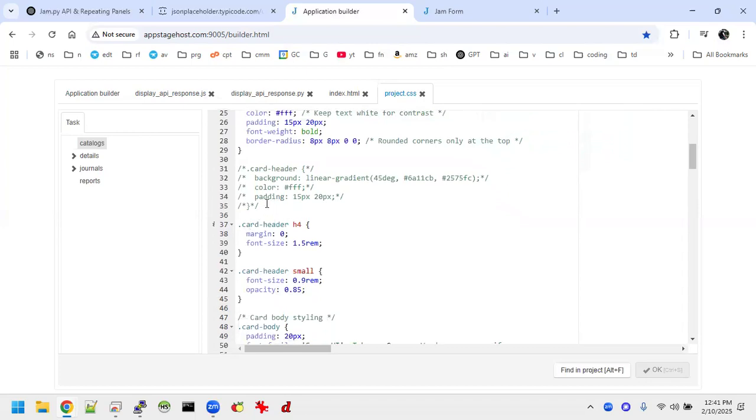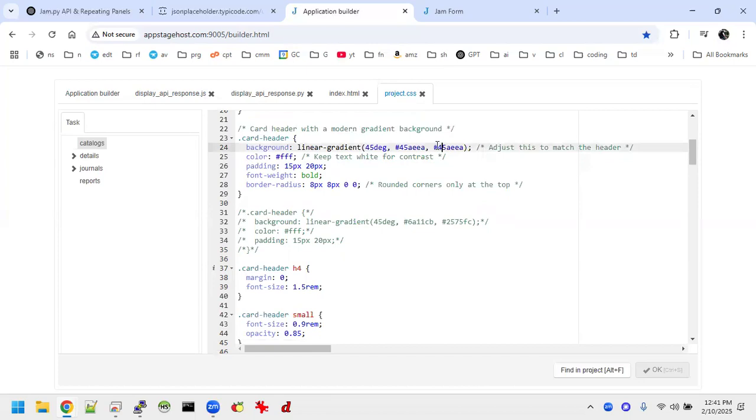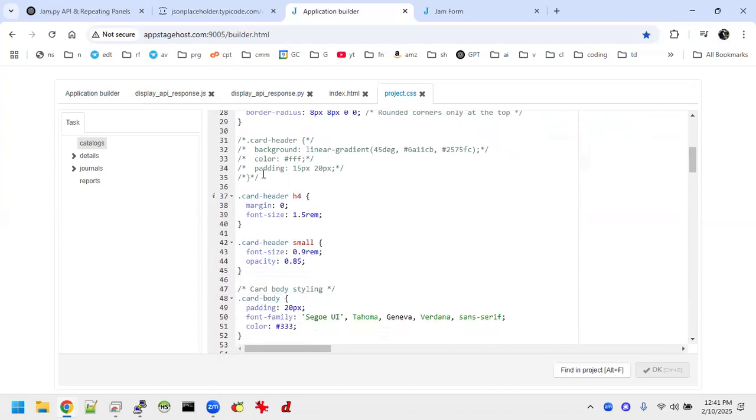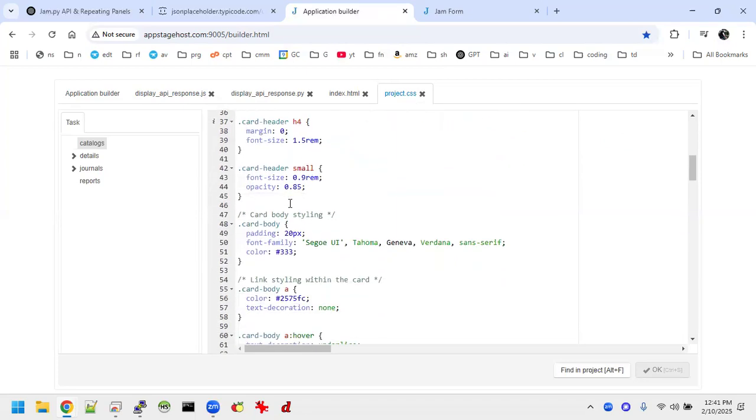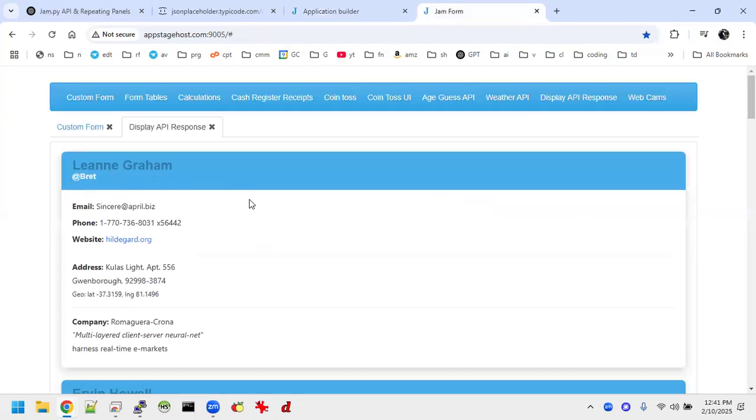Here I changed this a bit. I originally had a particular color and so forth in mind, but I went ahead and changed that. Here I got this color. I changed it to match the color that was in the application already. So I commented out the original code that was created here, and so you can see we have more here to style, and that's where we get the look of these cards.